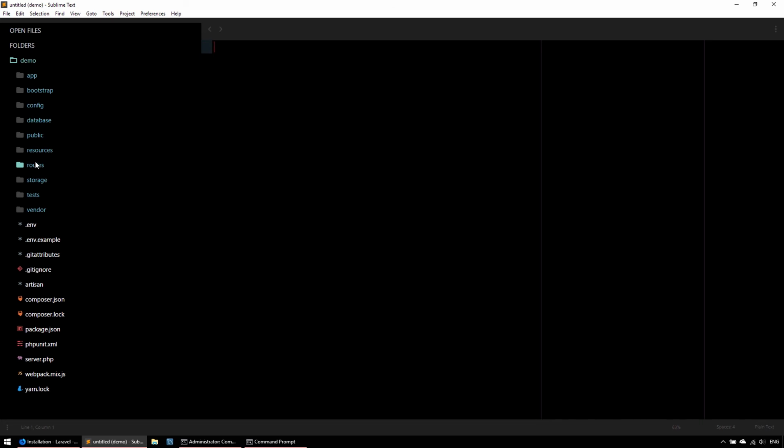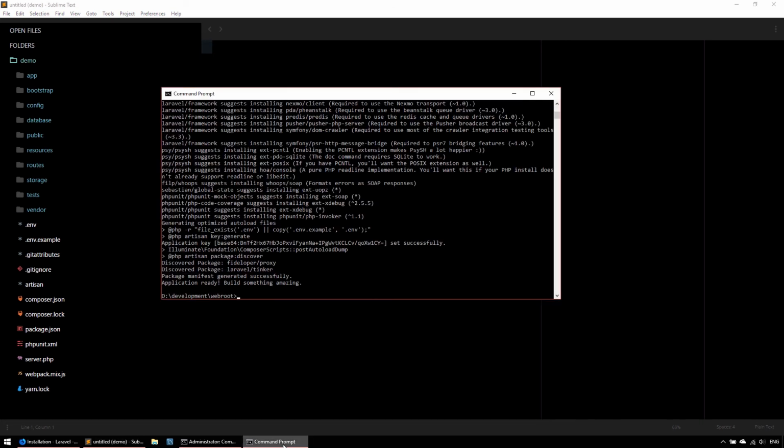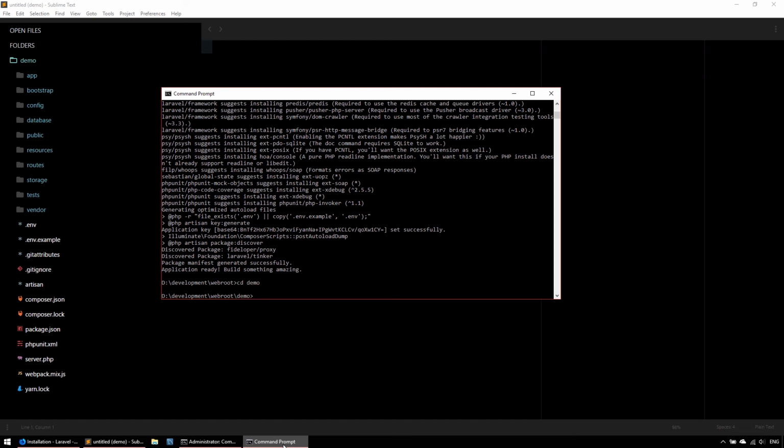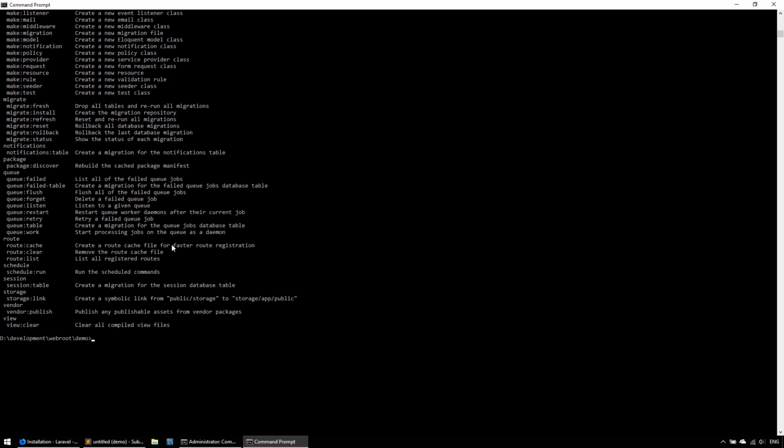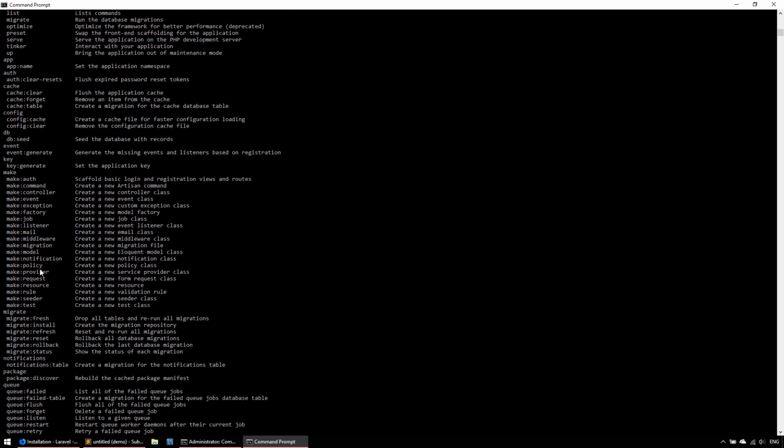After you install, of course, your Apache or PHP, and all those dependencies that you mostly already have installed on your computer, you just need to go to the demo folder that you just created, and in Laravel there is a command line tool called artisan. I'm just going to run it here so you can see. If you run php artisan, which is how everything starts, you'll see that it shows you a lot of commands. For now, again, don't worry about them.